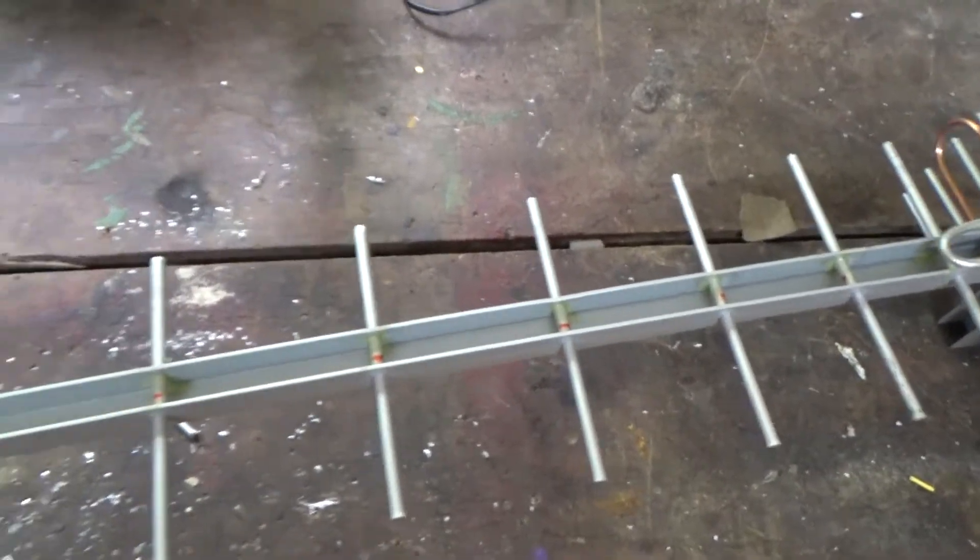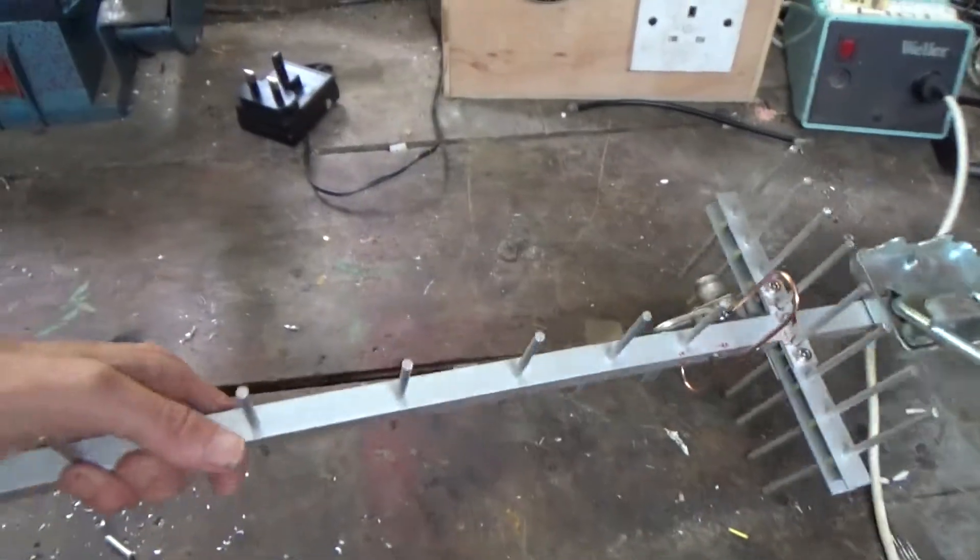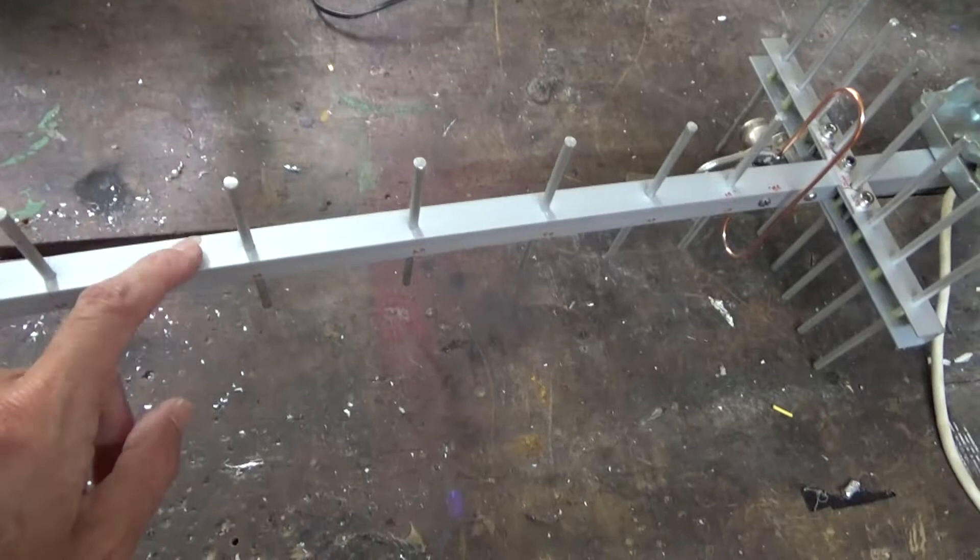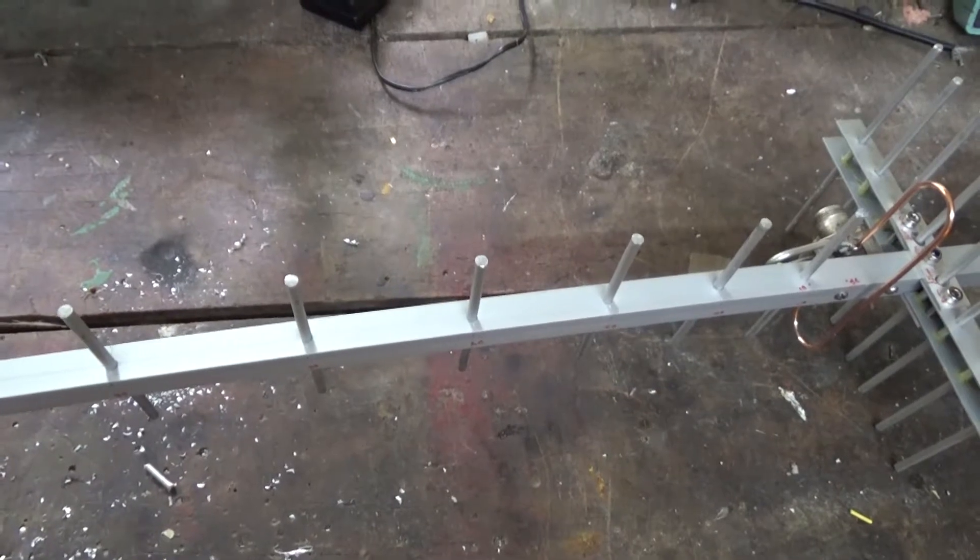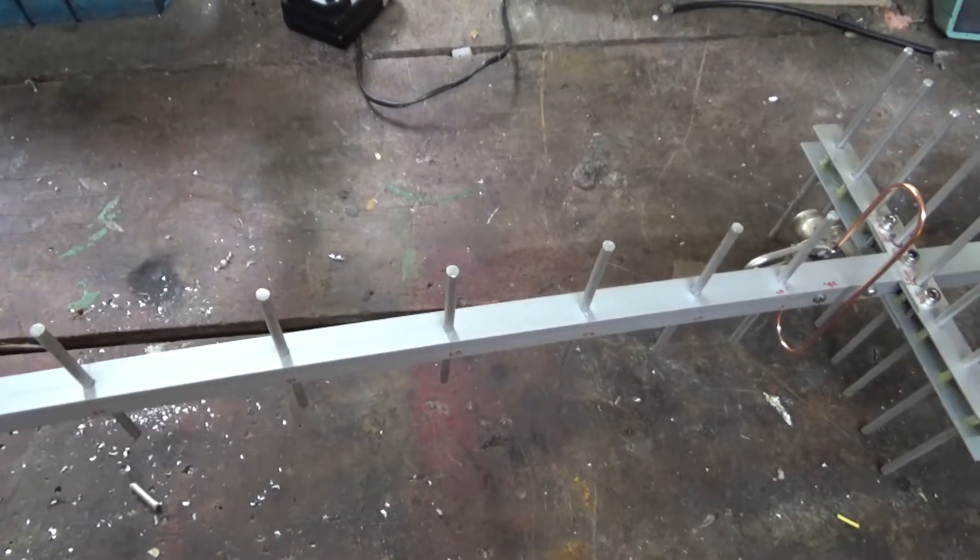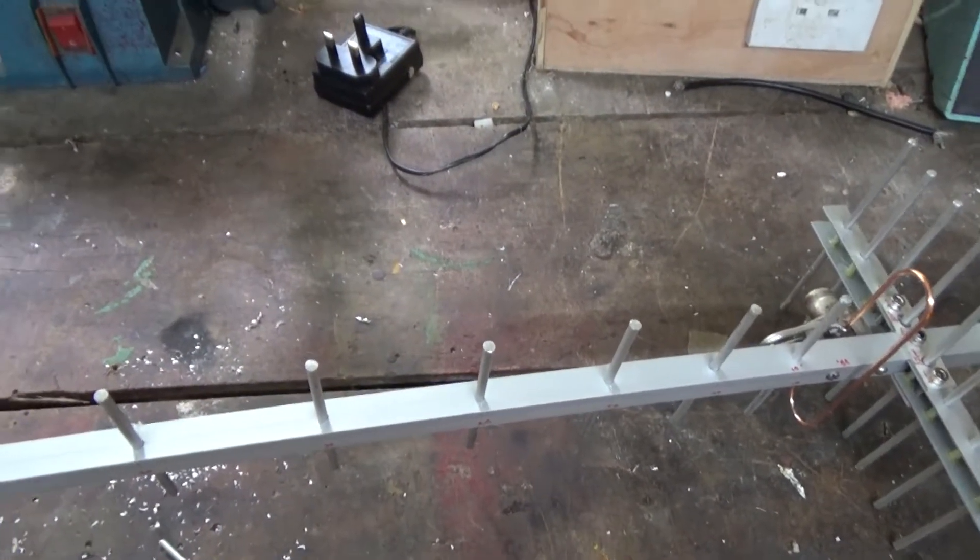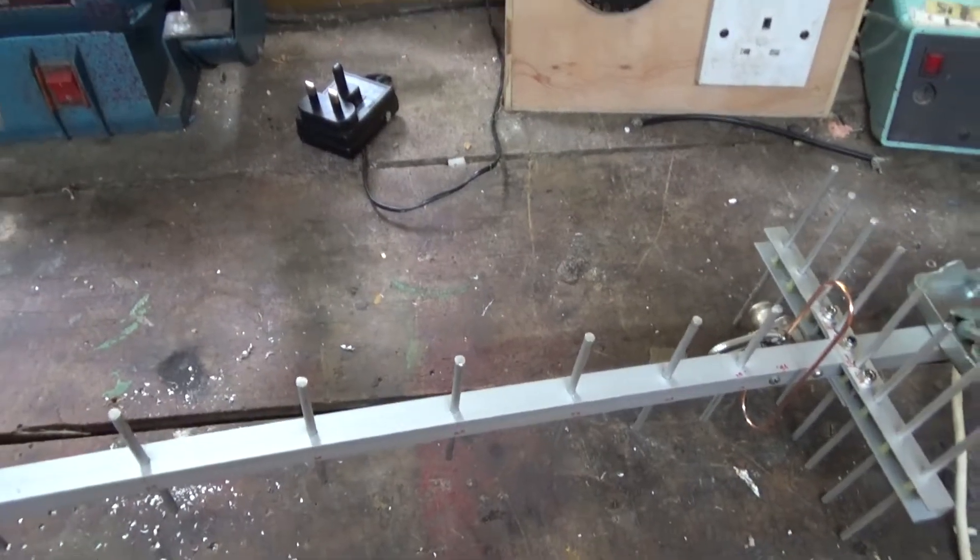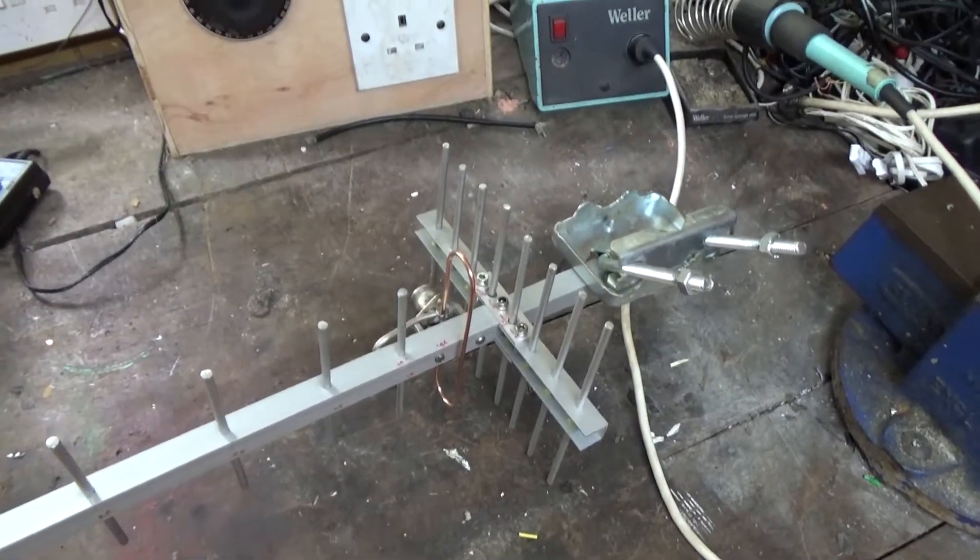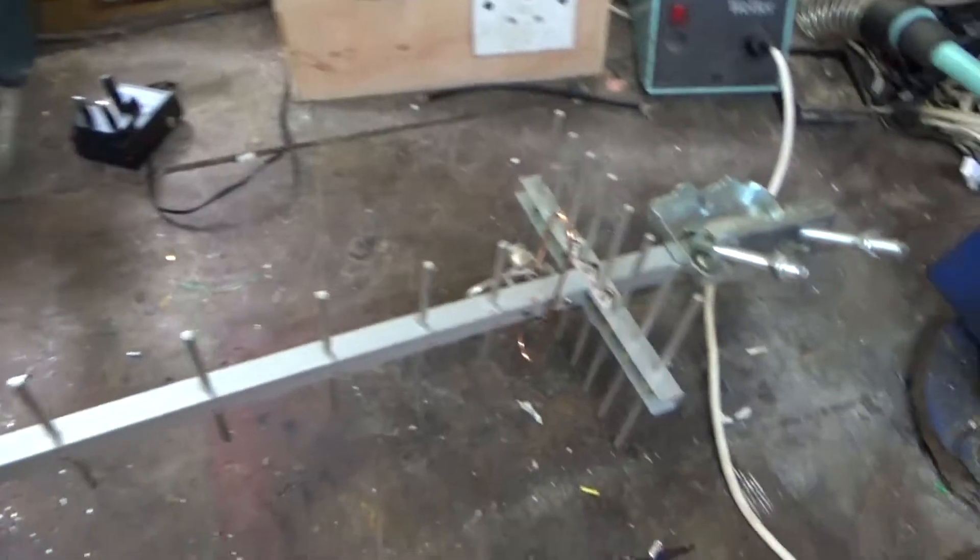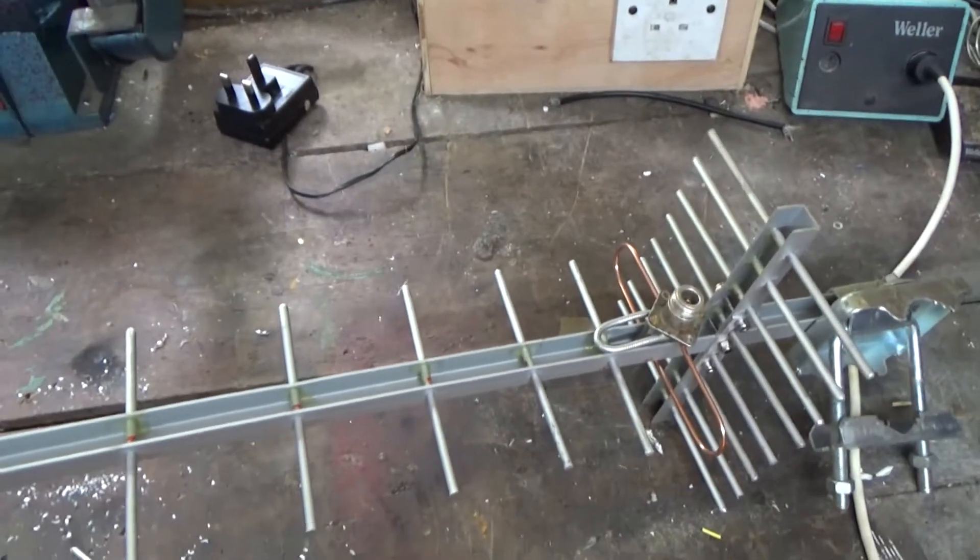The other problem was you're hammering a fairly soft material like aluminum through this central boom and they were bending. Some of them, not only that the ends were compressing with the hammering, so I had to scrap a couple of them and make new ones because of the fact they were just bending. All in all it wasn't an easy project, long and tedious it was making it, but I've made the thing now and it does seem to work.